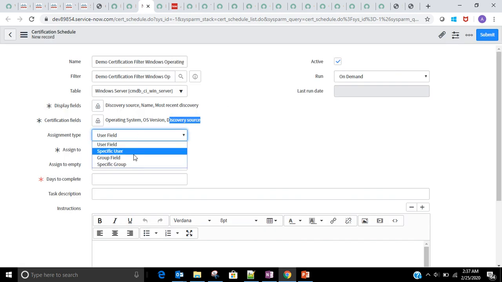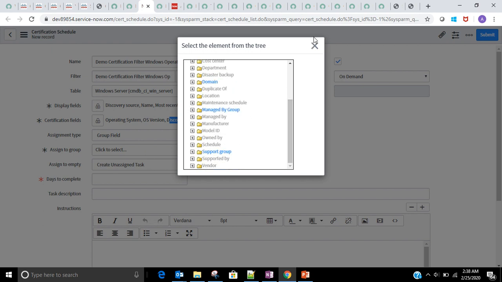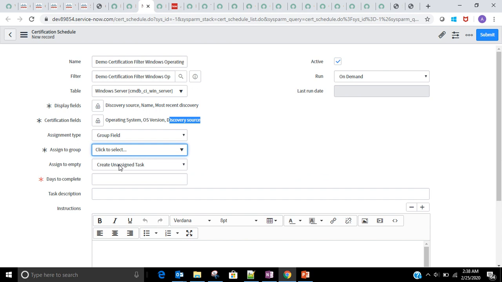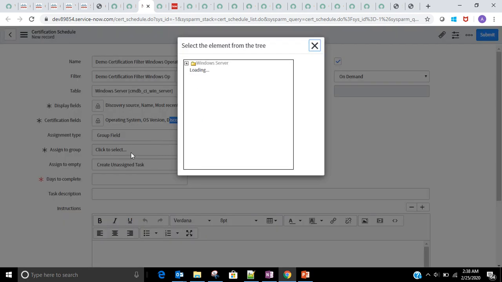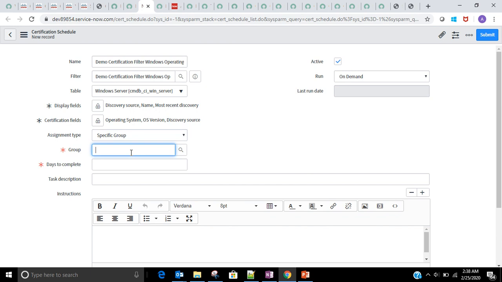You can also give a group field, which again can be one of the group fields, for example, assignment group, managed by group, or supported by group. Or it can be a hard-coded value as well. So for demo purposes, I'll just select specific group as service task, and then days to complete 10 days.